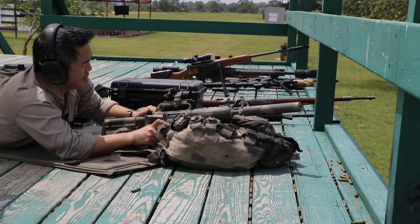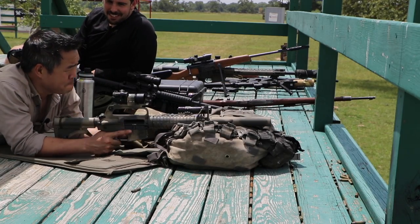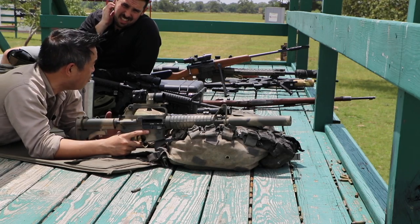Woo-hoo! All right. 12 and a half inch barrel. Let's go. Cleared the course. For a 12 and a half, I mean, that was a clean run, but at the same time, that's kind of a misnomer saying for a 12 and a half.